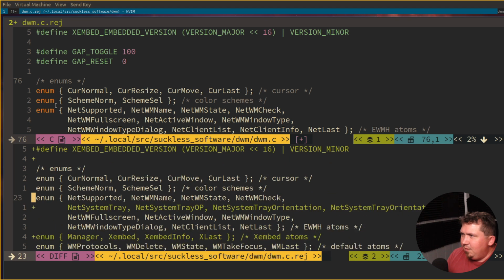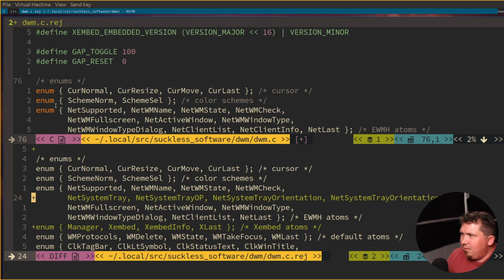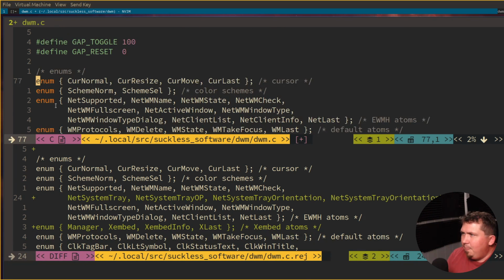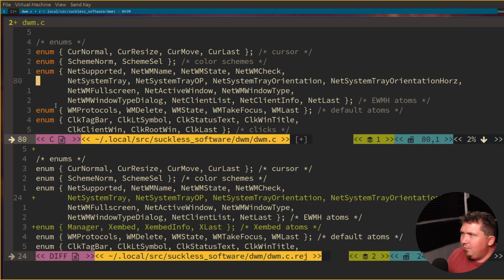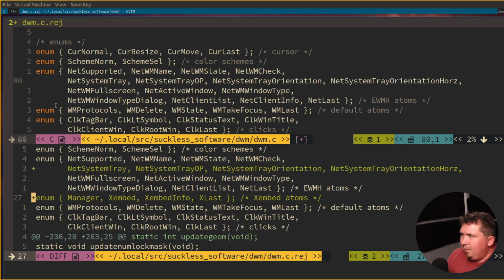Now let's go down here to enums, and then let's see, Shift V, and then NetSupported, NetWMName, NetWMState, NetWMCheck. That works for me. We'll add it there, get rid of the plus. And then enum manager XEmbed. Okay, that goes up above WMProtocols, WMDelete, WMState.